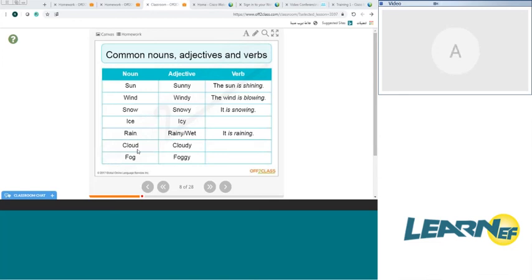Fog, foggy. Okay. And by the way, the difference between ice and snow: ice is the frozen water, while snow is the white fluffy snow. Cloud is a single cloud, and it's a noun. Now all this column is nouns, not adjectives. Cloud, cloudy. Fog, foggy. And the icy weather, the cloudy weather, and the foggy weather, we can't describe them using verbs. We don't say the world is icing or clouding or fogging. So we don't have verbs to describe this weather.